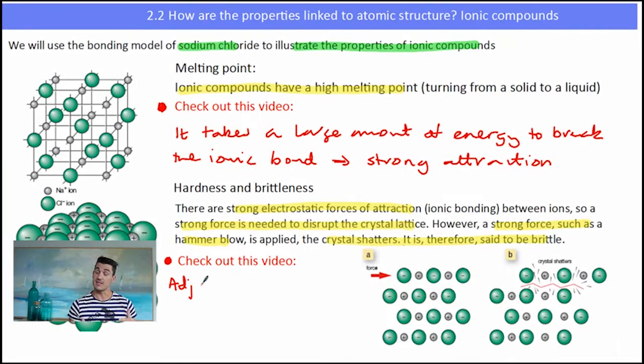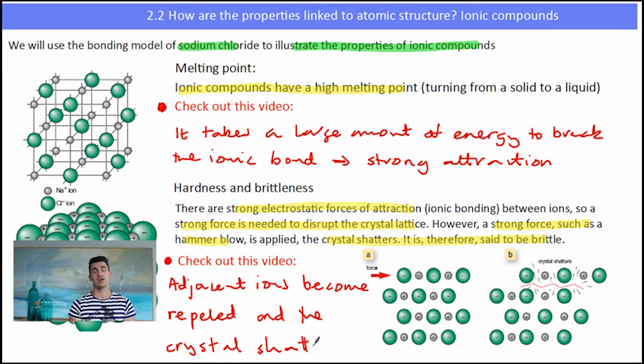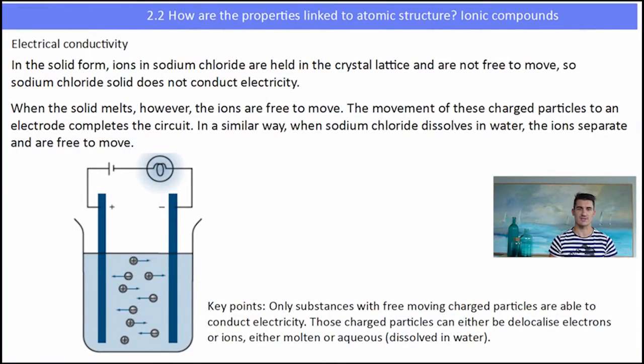What tends to happen here is when we slide the layers past each other, adjacent positively charged and adjacent negatively charged ions will align. So we'll have negative, negative, positive, positive, instead of having the negative, positive alternating. When that happens, we get repulsion between the layers and then the crystal just breaks apart. So in terms of hardness, ionic compounds are hard to scratch, but they are brittle, because when you apply a force, those ions can come adjacent to each other and the crystal can repel and it shatters.